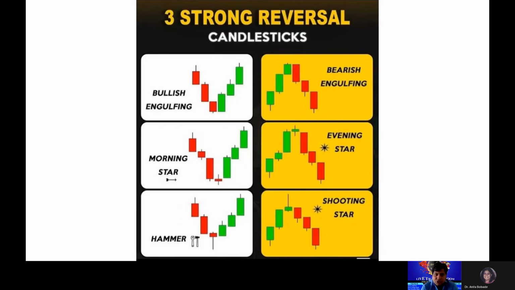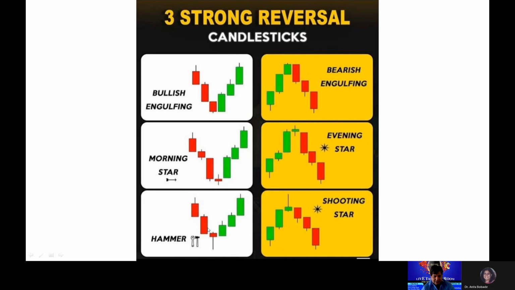Now I'll be moving to the strong signs of reversals. We have spoken about it, and it's just a representation in one chart which I tried to take, showing how the patterns have formed. Look at this. This is a bullish engulfing candle. The entire candle has engulfed the red candle. Morning star pattern, again the same which I explained before. Look at these three candles.